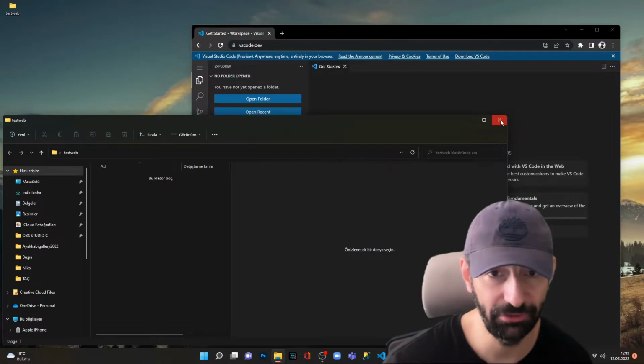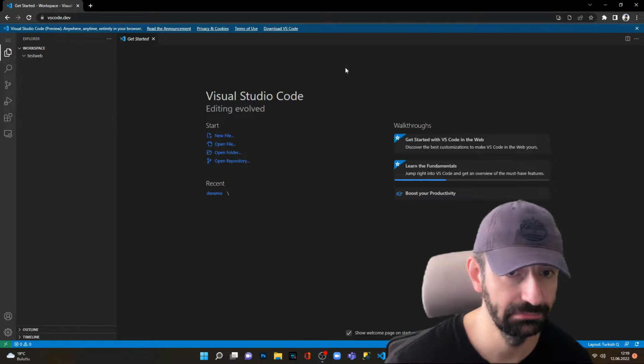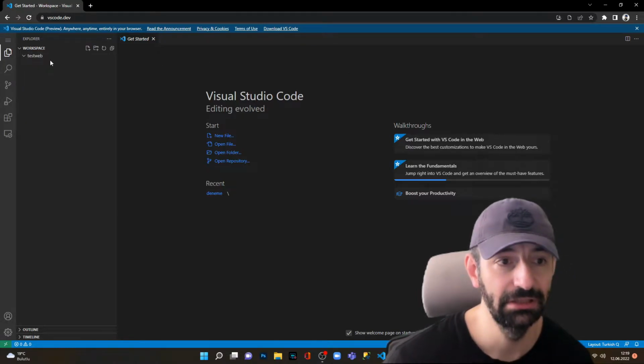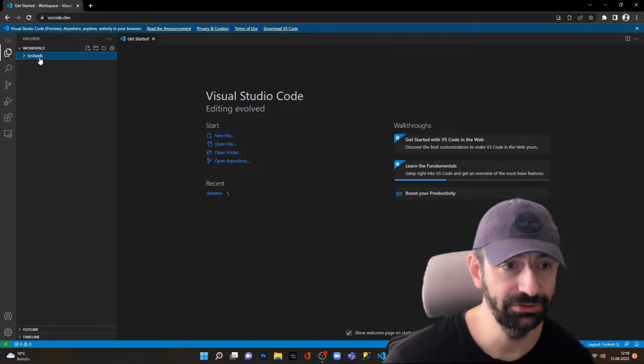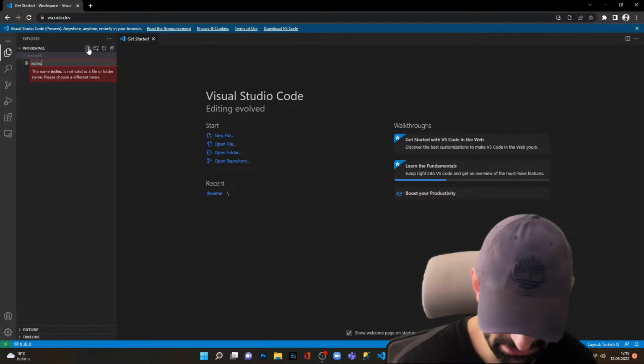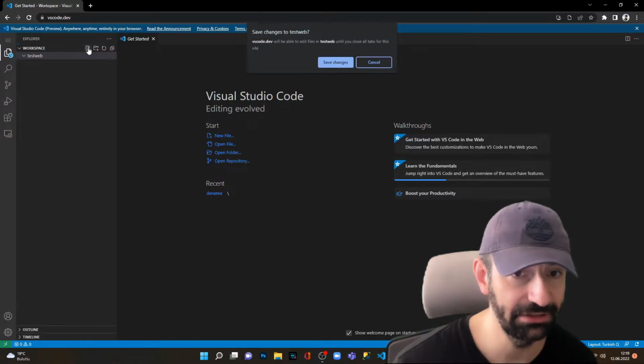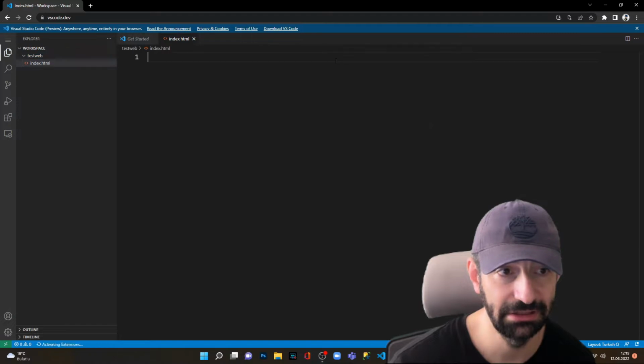So I close my folder, open my browser again, and I say view files. And here we have our folder. I create my basic file inside it, index.html. I press enter. Yes, save changes.